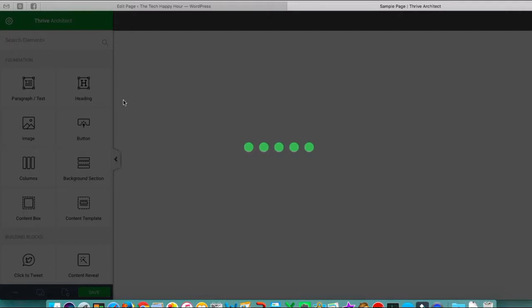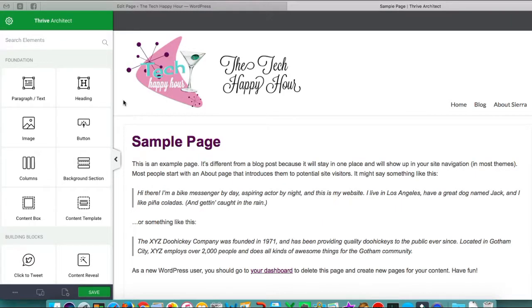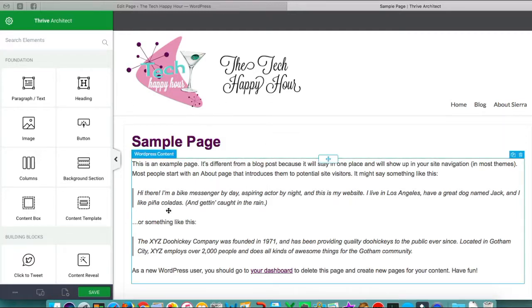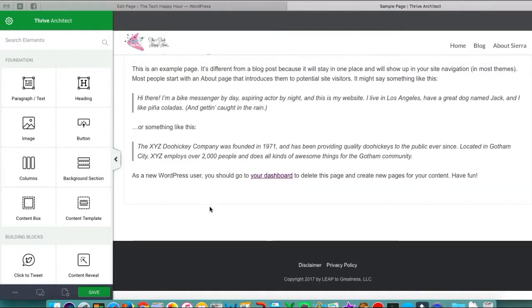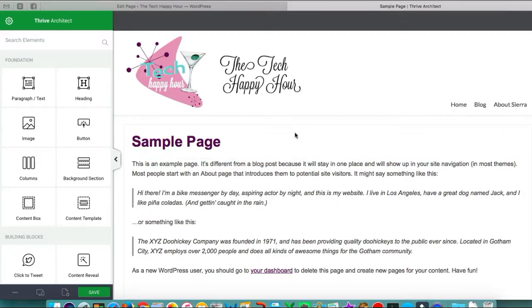The first time that Thrive Architect opens a new page, it takes a moment as it goes through and formats the page with Thrive understanding. One of the things you'll immediately see as this finishes coming up is that you're seeing the page in context. You're not just seeing the text on that page. You're seeing all of the rest of the page also. So you really can make a difference in understanding how this page is going to look. And I'm going to do just a couple of really simple things to show you how easy it is to make a quick difference.